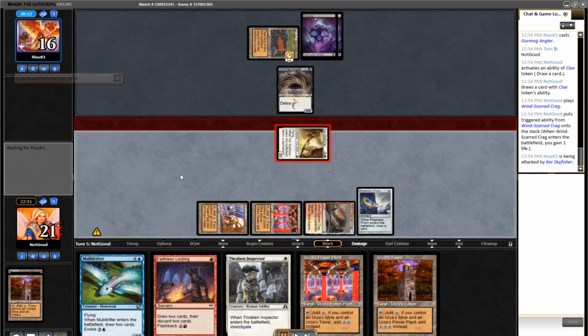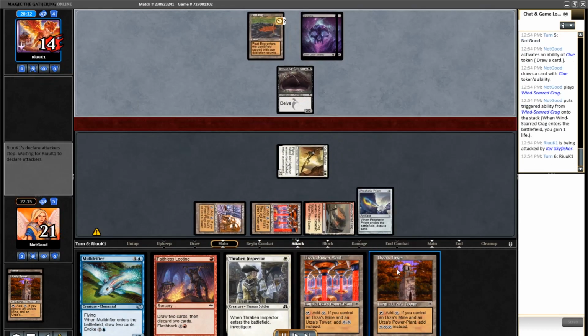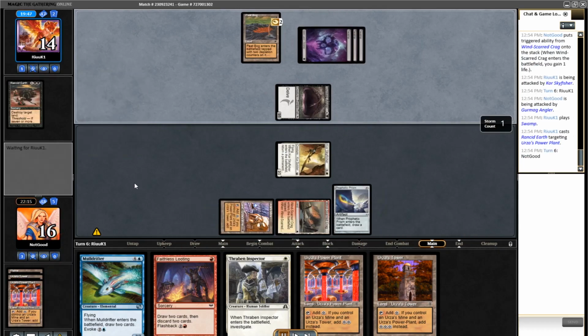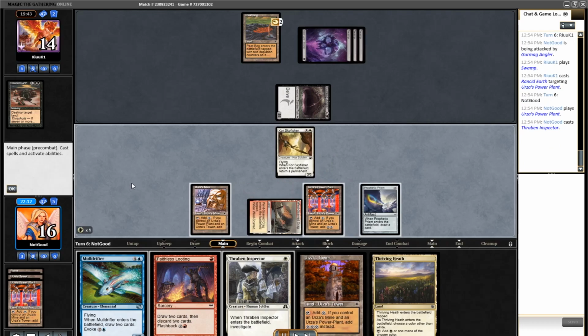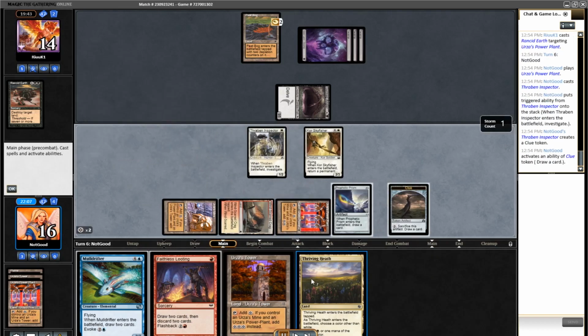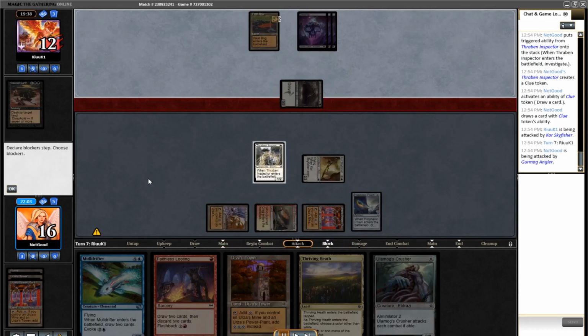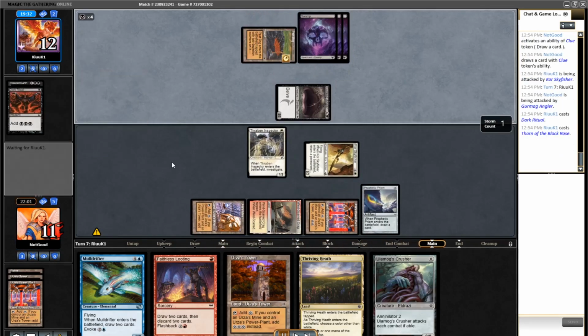We draw a tower. We're going to play Windsguard Crag because we don't have anything to do with the tower. He's going to Rancid us, which is fine. Play Power Plant, and now we have Tron anyways. He chose the wrong land to kill. So attack for 2. Take 5 again.